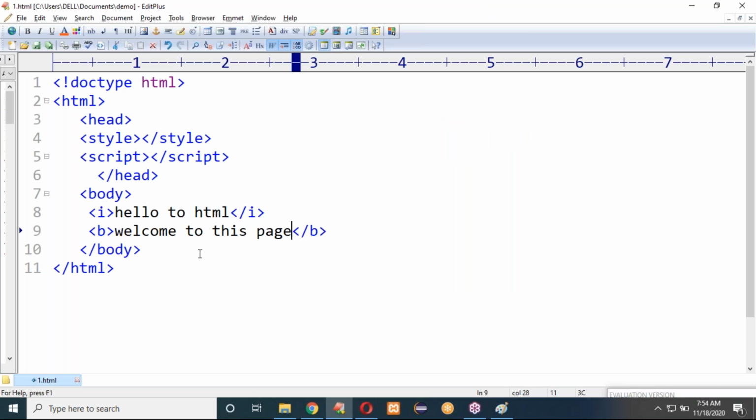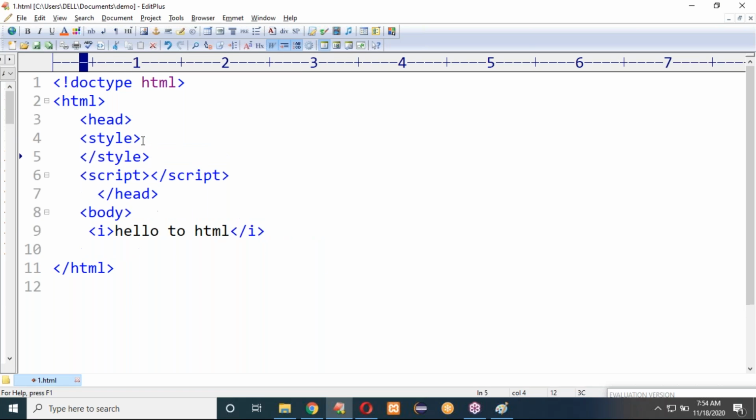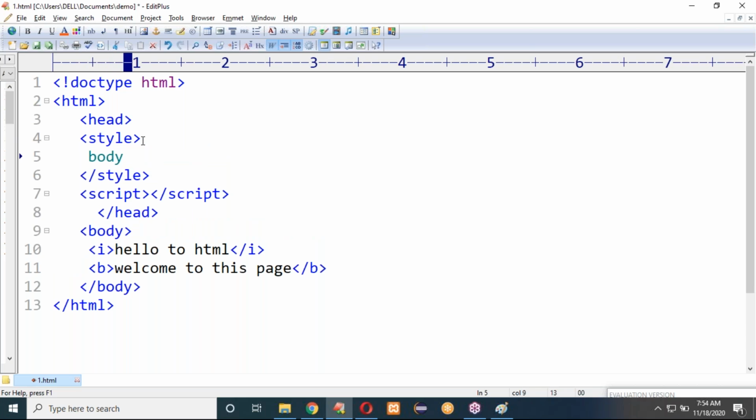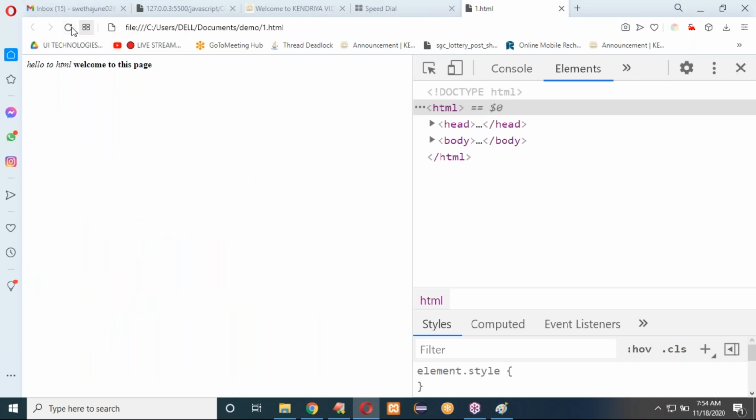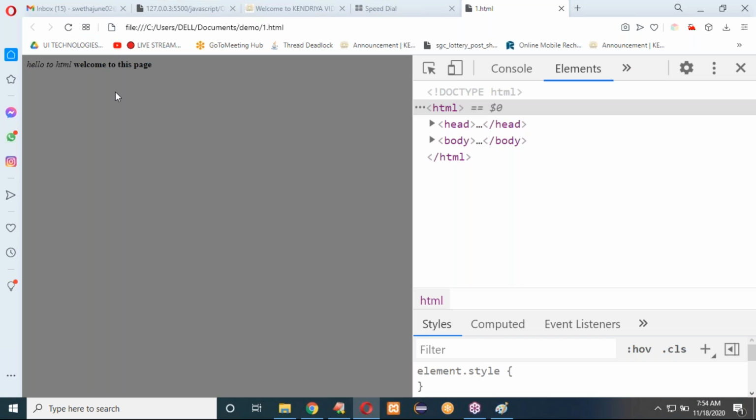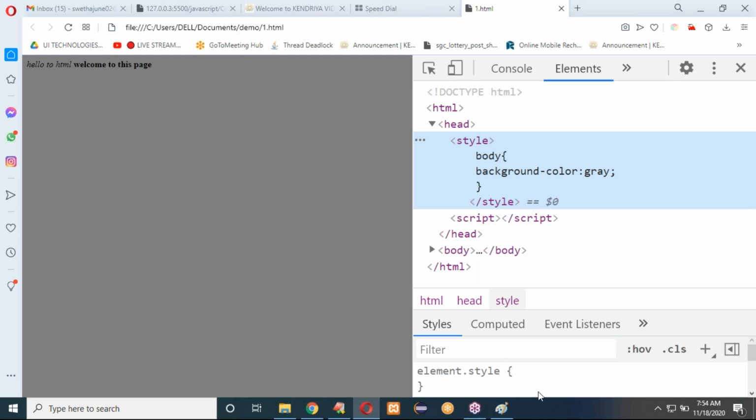This way we can create our application. So what is the use of the style? As of now, I just explained the style related code. I want to write something here related to background color. So background hyphen color, I'm writing gray color here. By this, you can show your application in gray color. If you want, you can change it here dynamically.